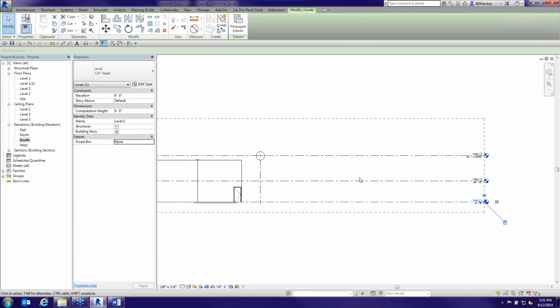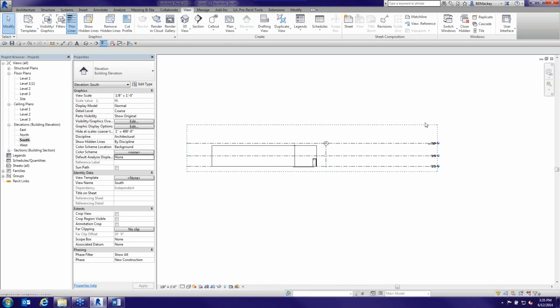This one, to me, is huge. I get in their projects, and there's levels over here, levels over there. They're different lengths. People don't understand the whole 3D, 2D process of a level, so some 3D extents are not there. I've seen people spend days cleaning up levels and grids to get them all to be the correct length. Think about next time, create a temporary scope box, associate all those to your scope box, boom, they're all the same.